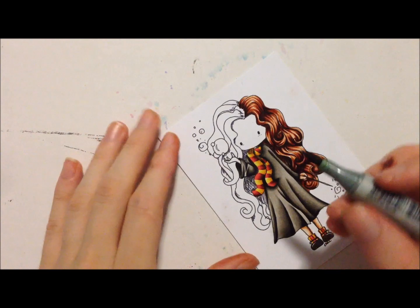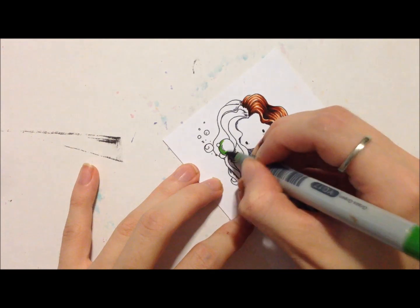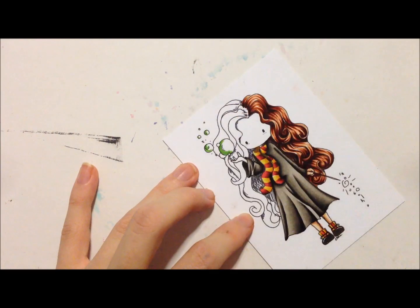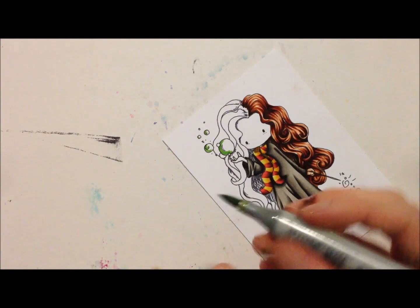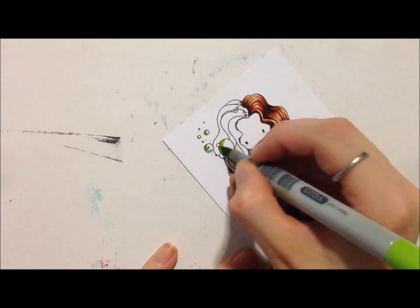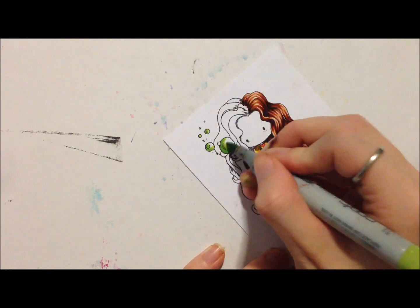What I'm going to start with is my YG17, which is going to be my darkest color. And I'm going to go in on this side because it's the darkest side of the bubble. And I'm just going to lay that color down. I'm going to do it on each of the little bubbles up here. Now I'm going to go in with my YG23. So even though it's a higher number than the YG17, it's actually got a bit more yellow in it, so it does appear a bit lighter. So I'm just blending that out. Now I'm going in with my YG03 and again I'm blending it out.